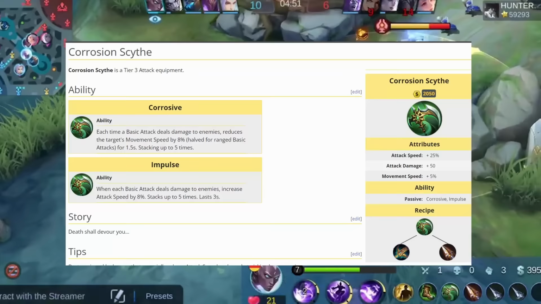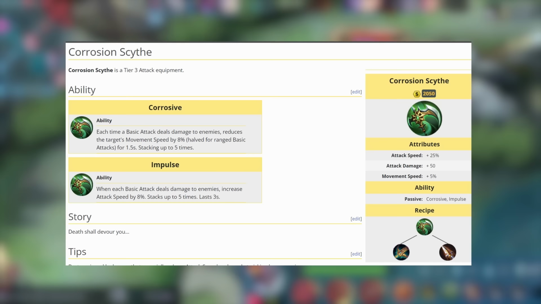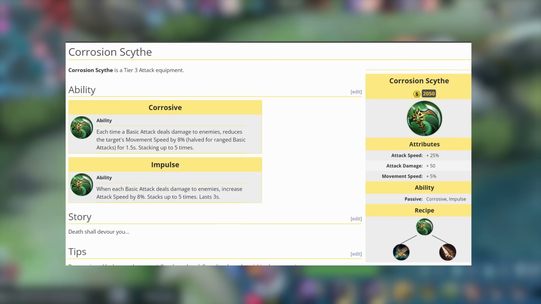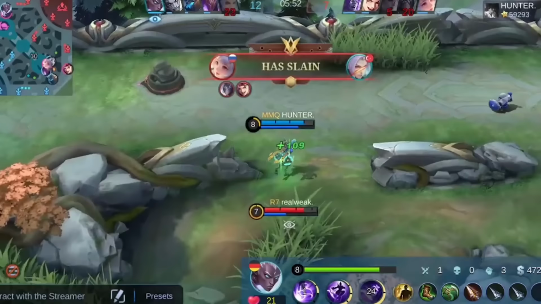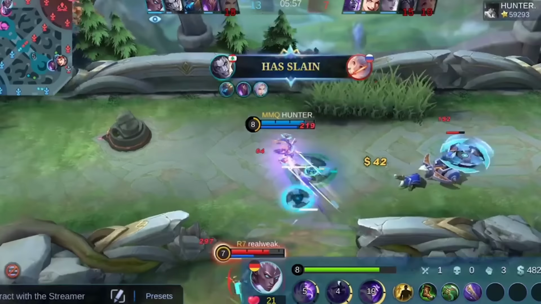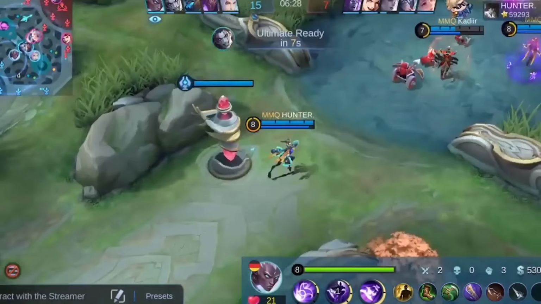Corrosion Scythe gives you 30 physical attack, 5% movement speed, and 35% attack speed. Its passive lets your basic attacks gain 80 extra physical damage and slow the target by 8%, but this effect is half for ranged basic attacks. It's active for 1.5 seconds and can be stacked up to 5 times. Hitting anyone with a basic attack also grants you 6% extra attack speed for 3 seconds, which is also capped at 5 stacks. Essentially, you can get up to 65% attack speed, which is the highest amount you can get from any item. And the slow helps you to catch enemies or keep them at a certain distance.